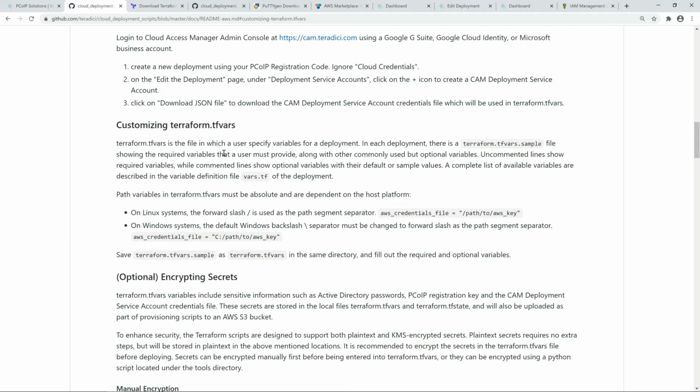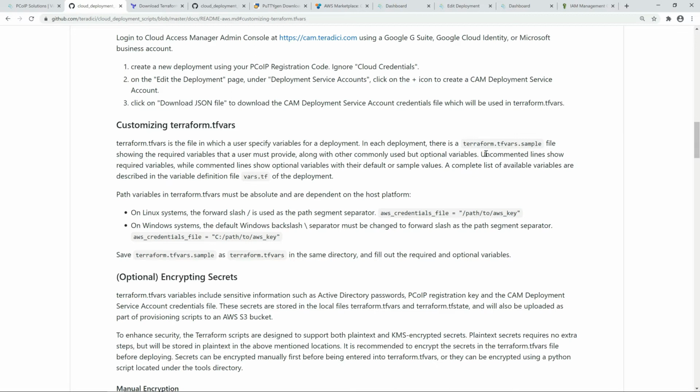Terraform.tfvars is a file in which we can specify variables for the deployment that we're doing. For each of the available deployment types, there is actually a sample file which will serve as a reference for you to use. And in this sample file, it has the required variables that we must provide, along with other commonly used but also optional variables.